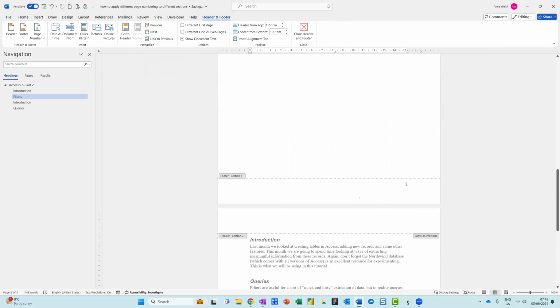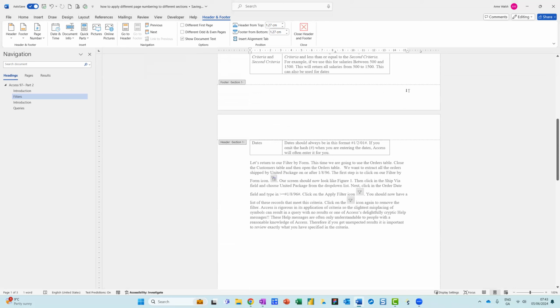Then I come back up to section 1, and I'm going to change this to Roman numerals. I come over to my page number, then down to Format Page Numbers.